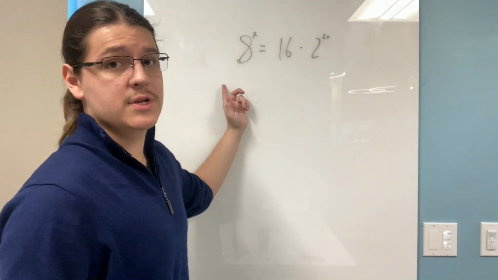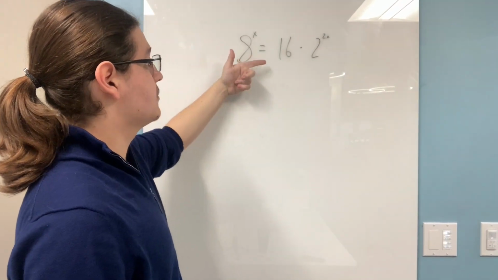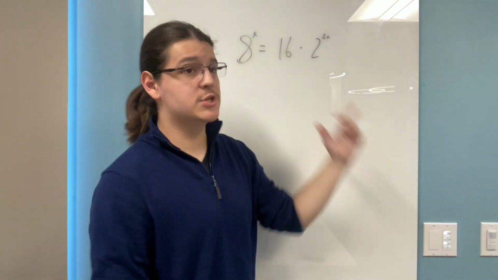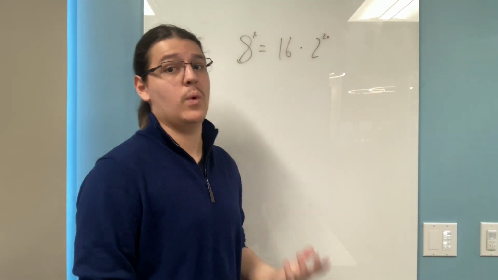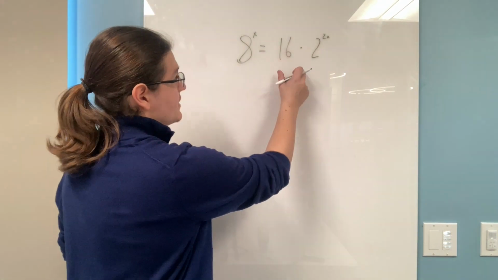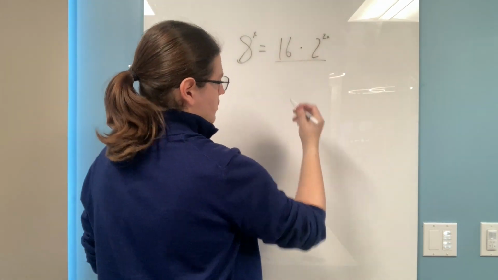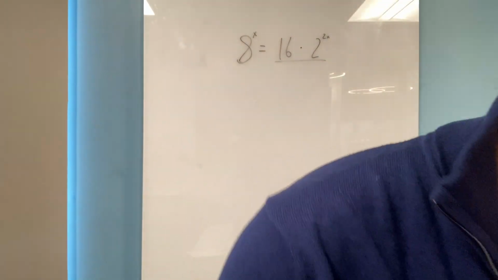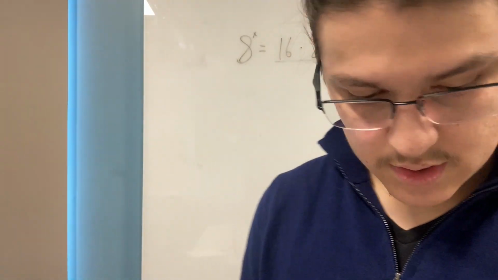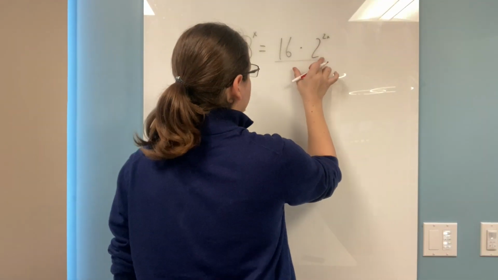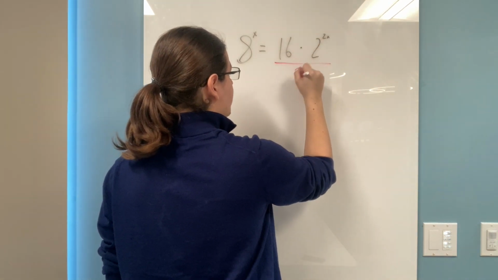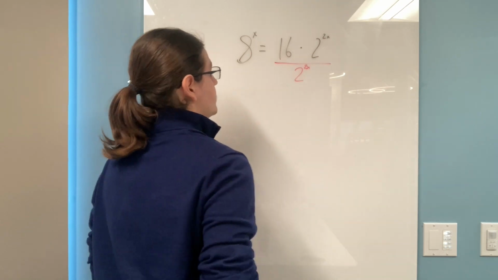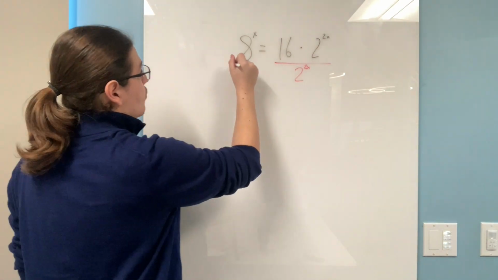Here's our next equation. 8 to the x equals 16 times 2 to the 2x. Now this multiplication right here, I like having all of our x's on one side. So I'm going to divide this whole quantity right here by 2 to the 2x. We're going to continue in red. We're going to divide this whole quantity right here by 2 to the 2x. And we're going to do the same right here.